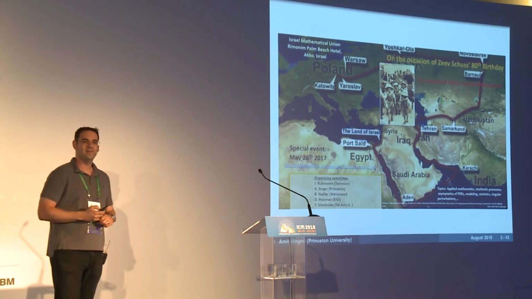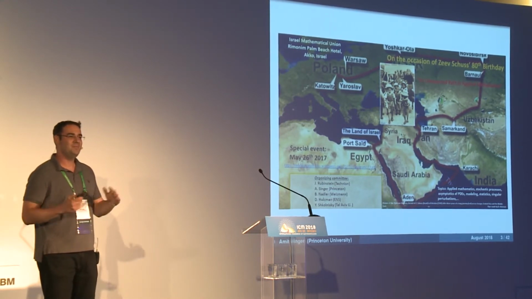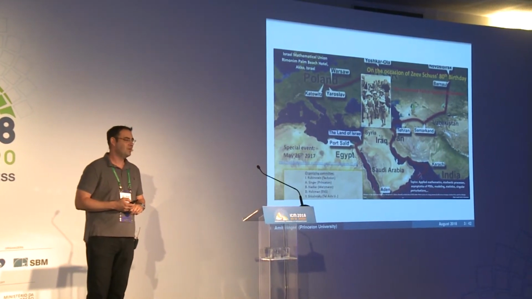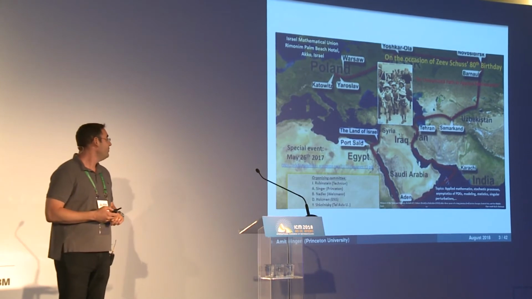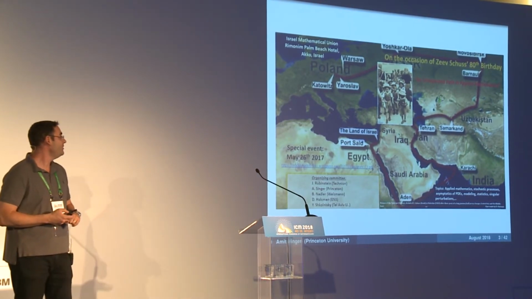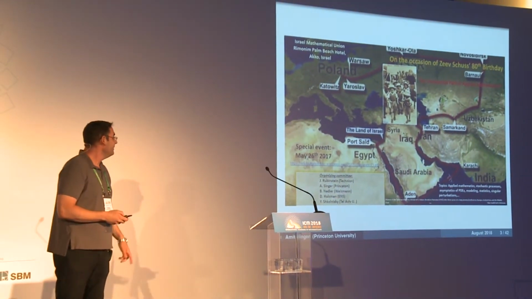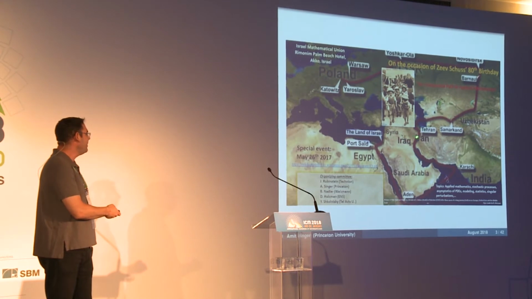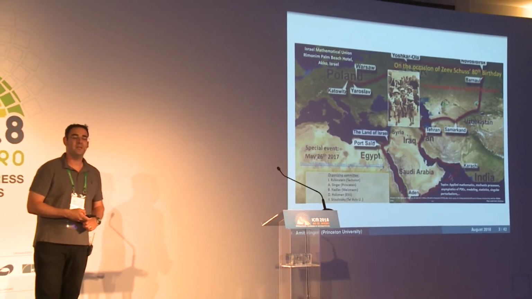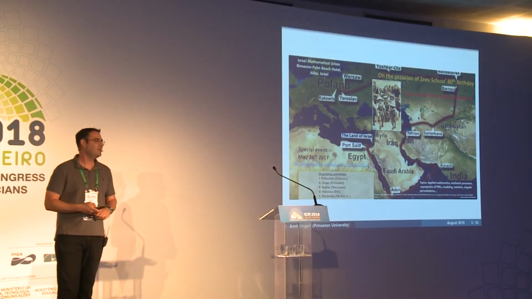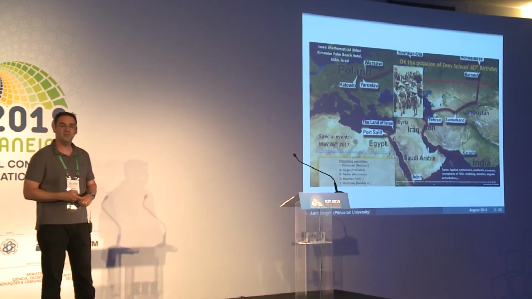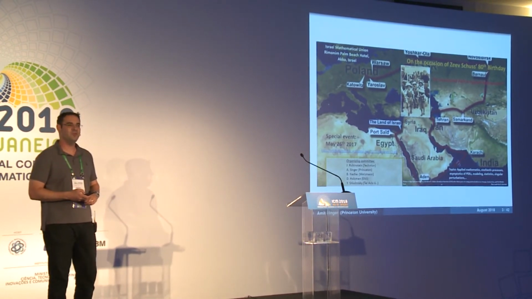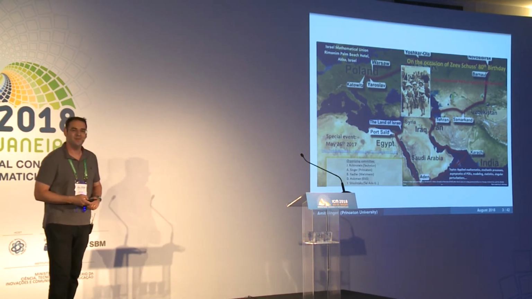Zev had a remarkable life, and I will not tell you today his whole life story. I just want to mention, you've seen in the previous slide that he was born 2 years before World War II. He was born in Poland, and in the beginning of the war, he started a very long journey that you can see on the map here. Starting in Poland, all the way to Siberia, to Iran, and eventually when he was 5.5, long parts of this trip he did by himself without his mother or father. He eventually got to Israel. So he really had a remarkable story, and this is just a poster from his 80th birthday conference that we organized for him in the IMU, which is the Israeli Mathematical Union.